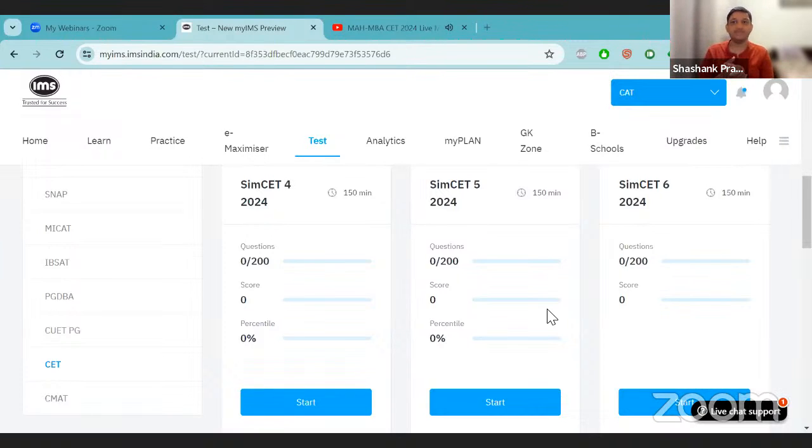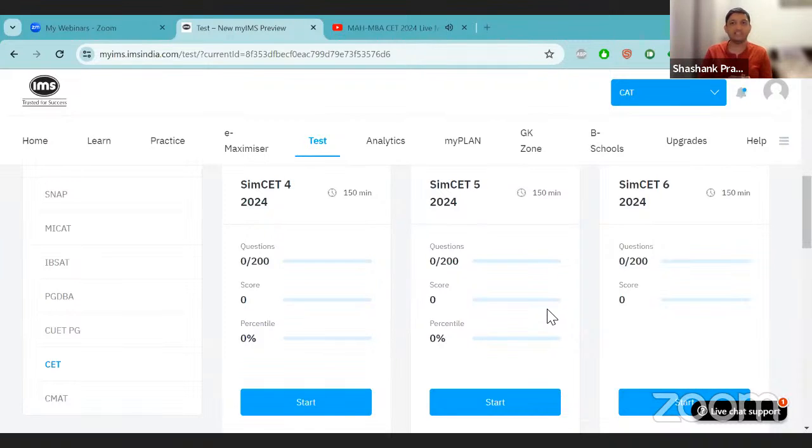I'll try to do those in the first one, and then obviously when I run short of time and there is a significant amount of LR and DI to be done, maybe towards the end I'll try to speed things up a bit. Right, so I don't know the format of the test honestly, if it is in the form of designated sections. So when I did CET2, it was in the form of not sections, but there was a logical stop when it came to the gaps between two sections, right? So that's how I did that day. But today, if it is not the case, even then it's fine. It doesn't matter.